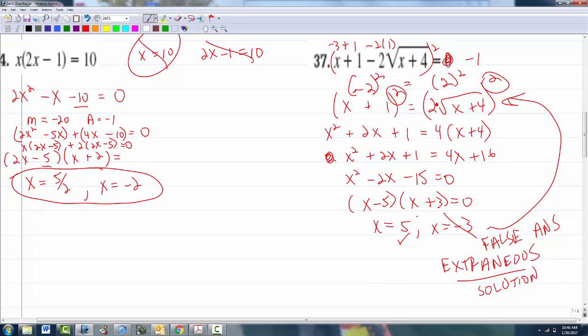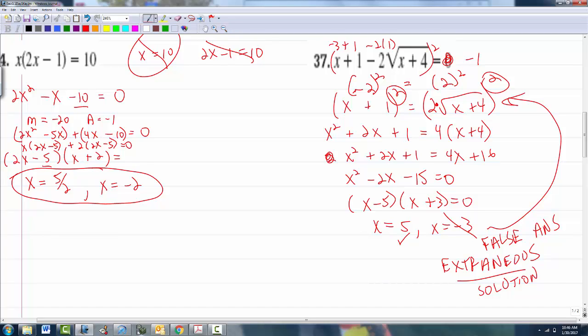And then some people take it further. The positive works, the negative answer doesn't, because you have square roots. Not even close to being right. What's right is you have to check your answer. And it may be all of them work, none of them work, or only a few of them work and some don't. I'm talking about overall in general.